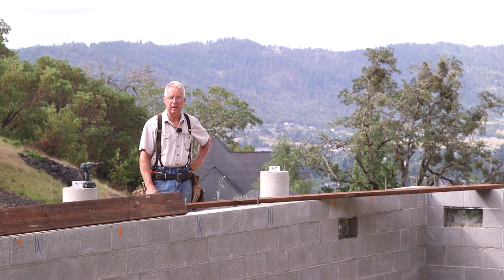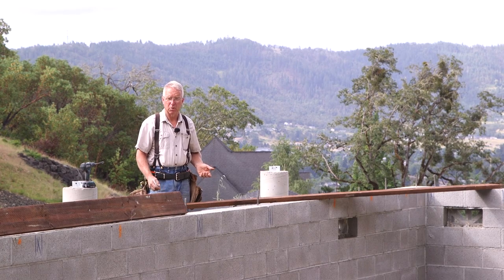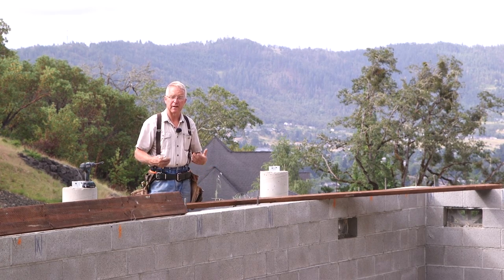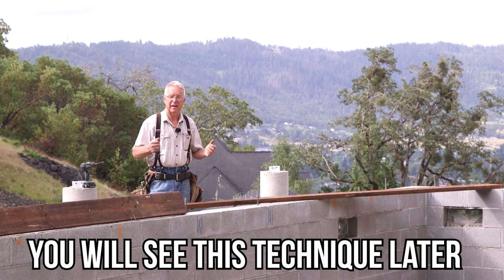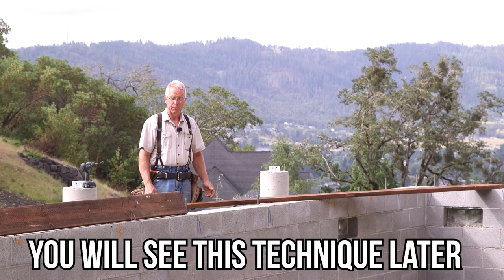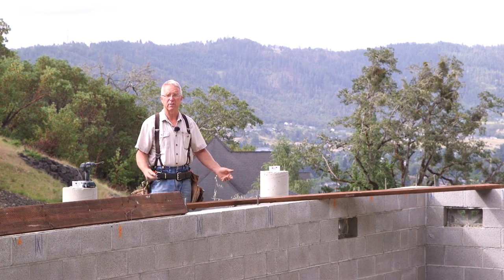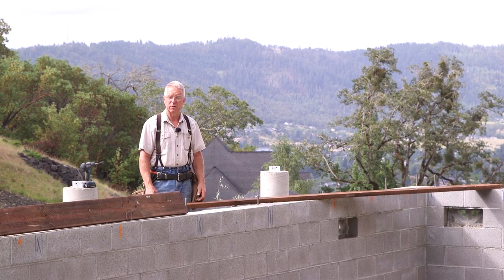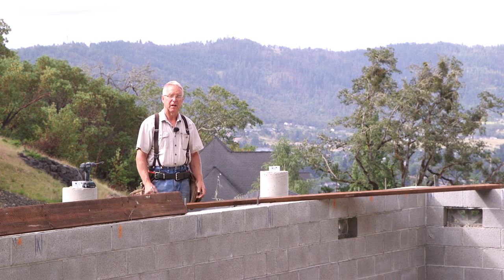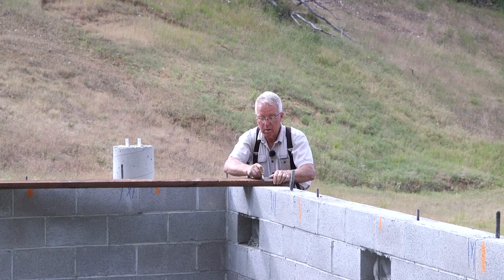It's always faster to scribe if you can. If it were just anchor bolts and no hold downs, so they're all at about the same height, I would just lay the plate on top of the anchor bolts and smack it with a little sledgehammer to get a nice crisp mark on the bottom and drill it. But with the hold downs in place and the different heights on these bolt tops, there's no way to do that. So we're doing a hybrid between a production technique - scribing - and a more methodical, accurate technique - measuring - to create the intersection at the center of the bolt.